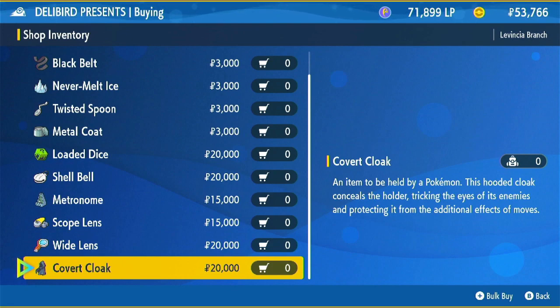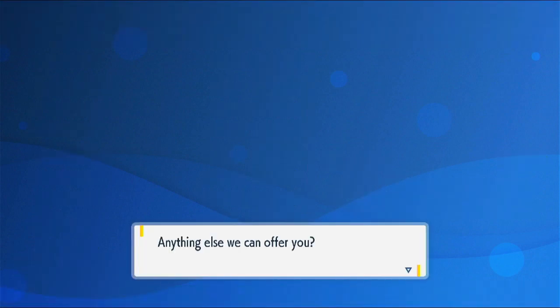Covert cloak. This sort of cloak conceals the holder, tricking the eyes of its enemies and protecting it from additional effects of moves. That sounds incredible. If that can avoid status effects, I think that's what I'm understanding from this, then that is incredible. 20,000 Pokédollars is well worth it for that probably, but I'm going to leave that for now and check the other stuff that's here.